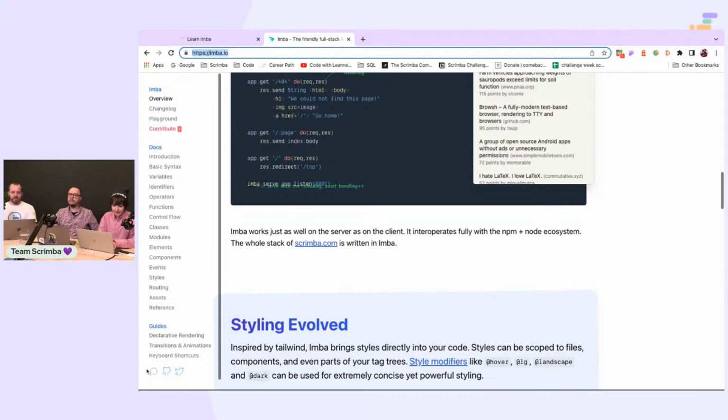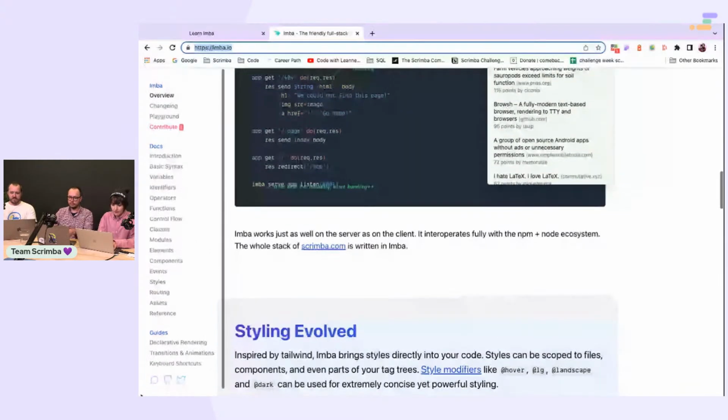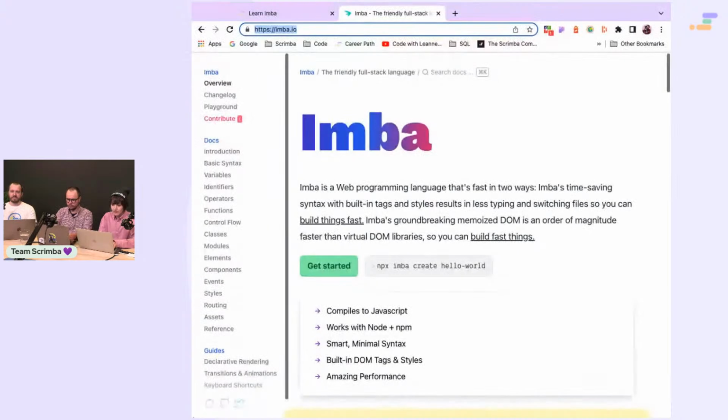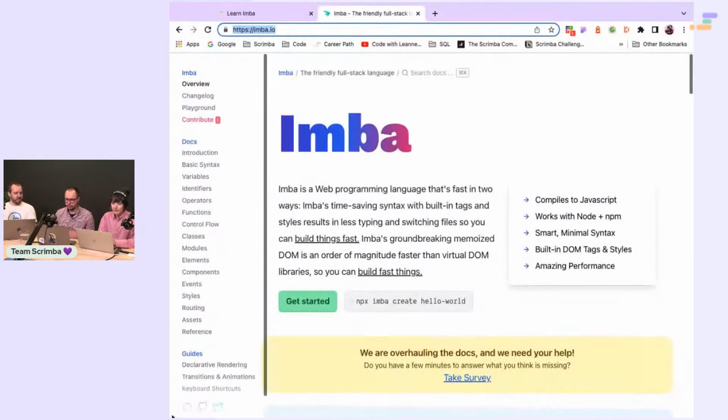And then because Imba is transpiled to JavaScript and it's very much just a language of the web, I think it could be really fun for us after we've gone through some of it to see if we can maybe pick one of the small projects that you've made in the past and see if we can make it Imba, make it imbalanced, overpowered. Yeah, that sounds like a good plan.